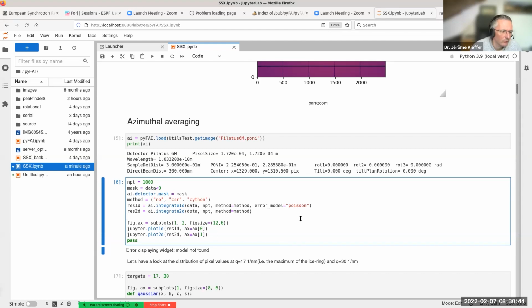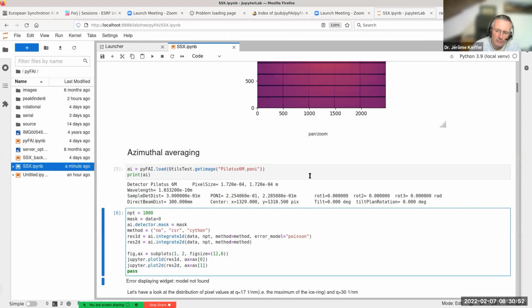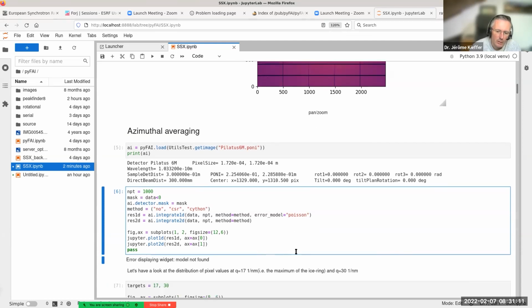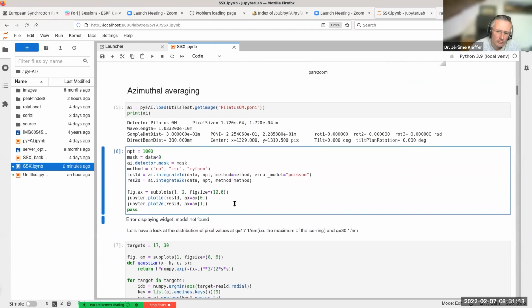The Poisson law says that the variance of a distribution is equal to the mean value, which translates more or less by saying that the uncertainty on the value of a pixel is the square root of its value. And then we plot the result.